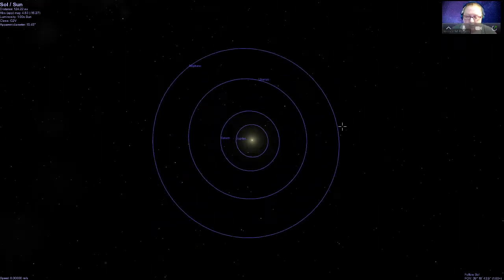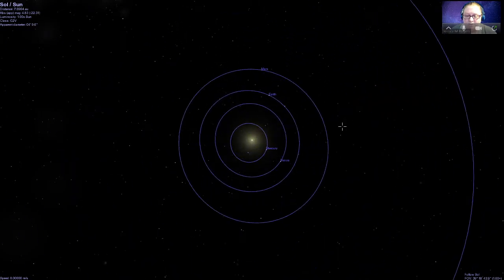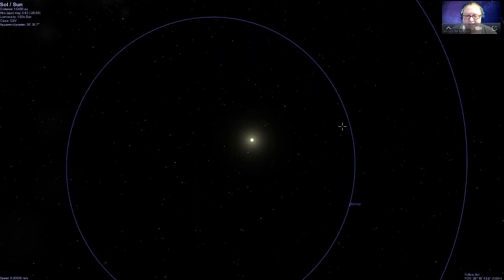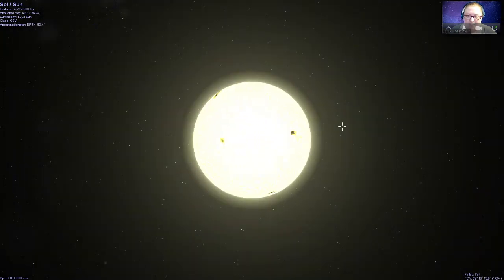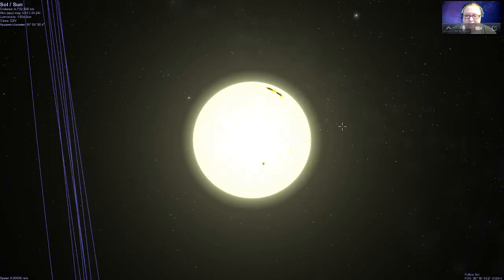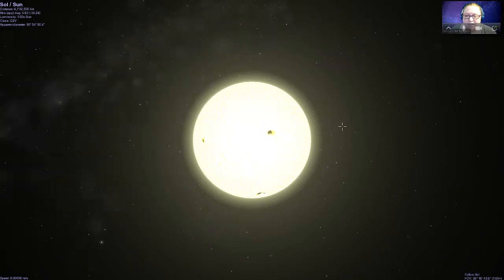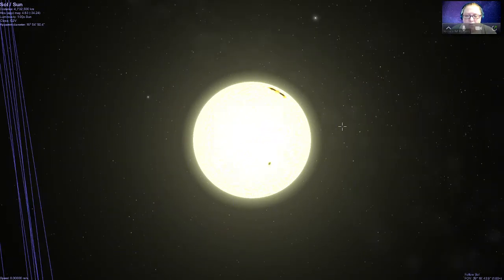But as we continue our way in through the outer planets that are spread pretty far apart into the inner planets that are a bit closer together and much closer to the sun, we can then make our way to the sun itself. And our model of the sun here is showing these kind of dark spots, which are known as sunspots because they're spots on the sun.